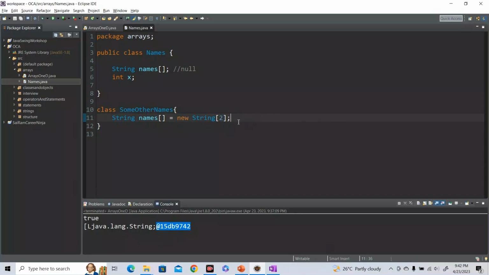In this case it will create an array of size 2, and it will have default values. I think 2 white space values it will have, right? Oh, I'm sorry, 2 null values, because by default string is null. My bad. So it will create an array, and each element in the array will be null and null, because the default value of string is null.